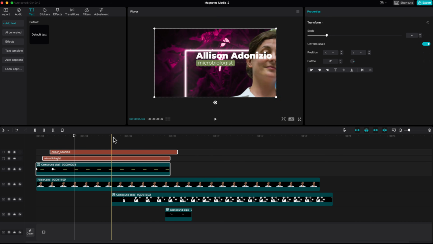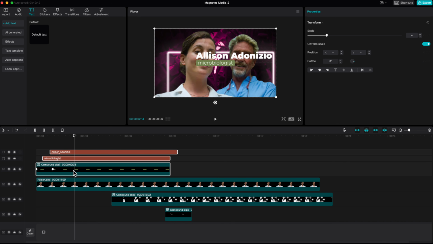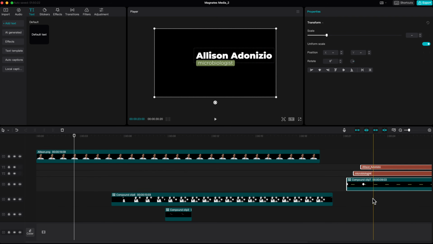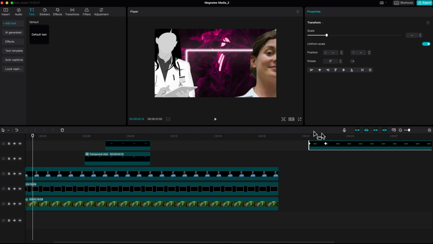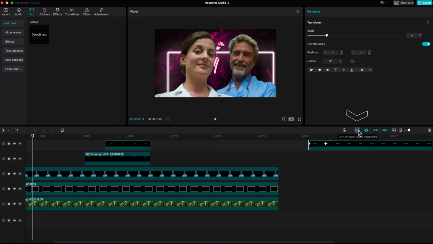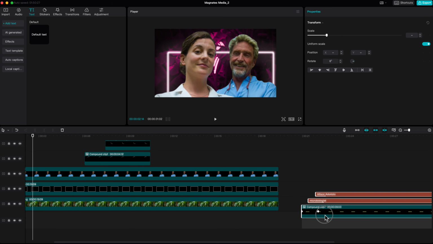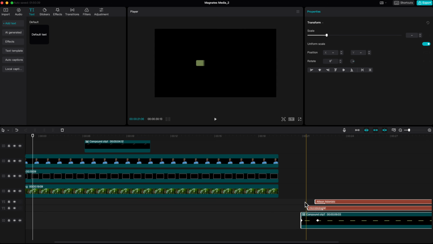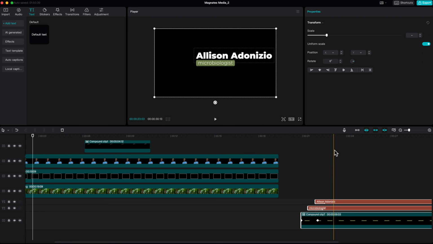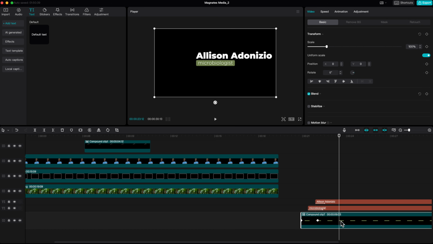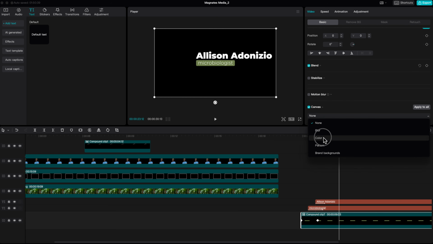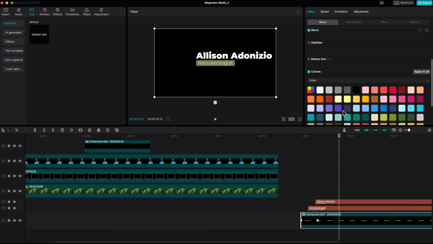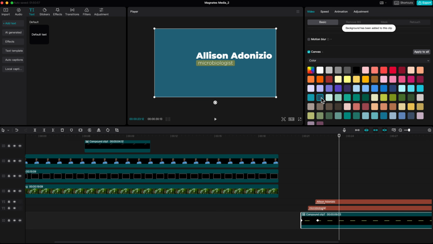Let's select all. Now we know exactly how it's gonna look like, and let's just drag it to this side. And I'm gonna drag it in the main timeline, but I don't want it to snap under this one. So I'll make sure I turn off this magnet so I can easily drag it in the timeline. And due to that, it's not gonna snap on this side. Now, let me click on the compound clip, go to canvas, click on this drop down menu, select color.